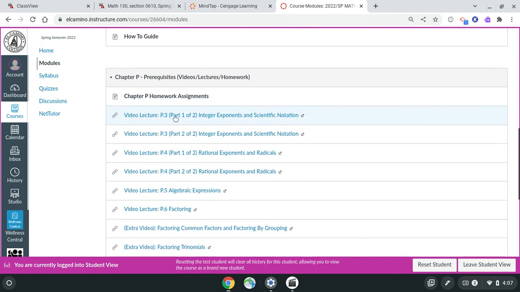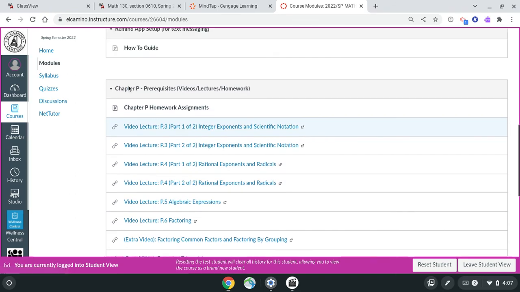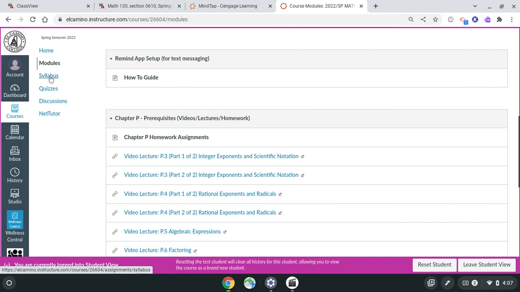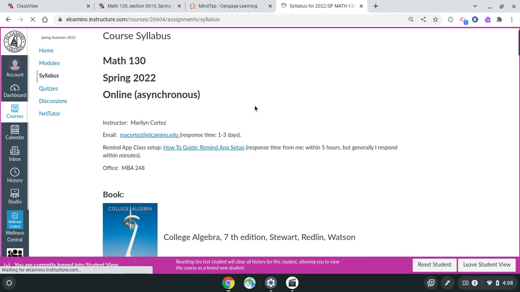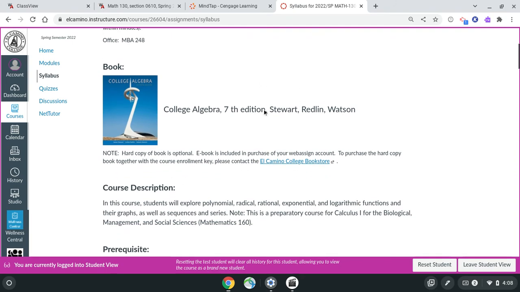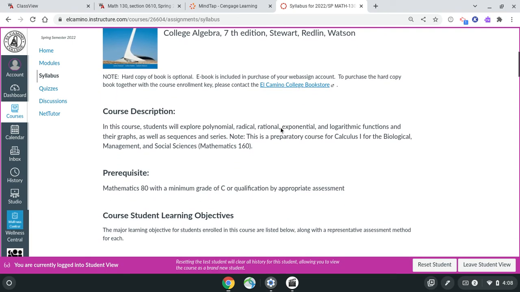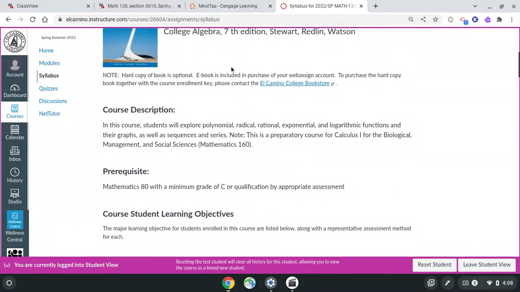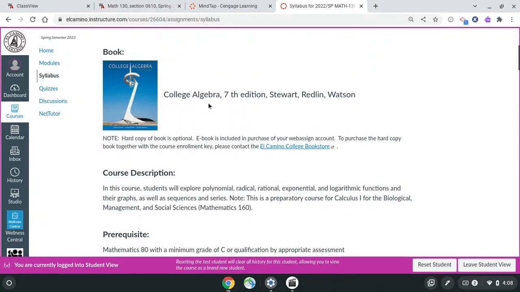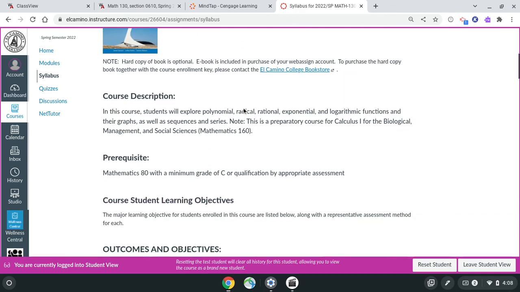Here's chapter P. If you're wondering how I grade, you can check the syllabus. Just click over here. And like everybody else's syllabus, it's a novel. All right, so by the way, this is the book we're using, 7th edition.